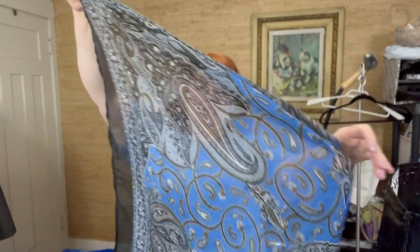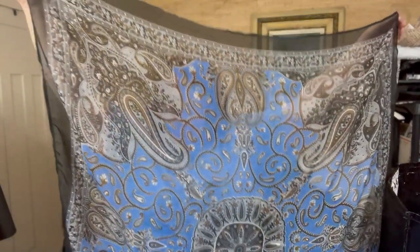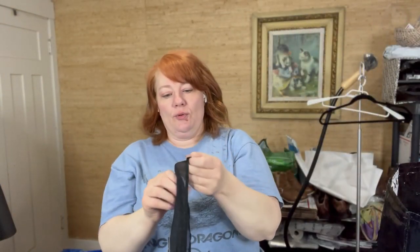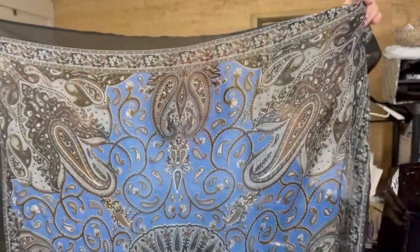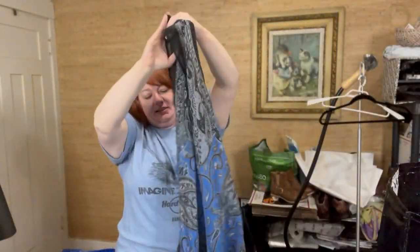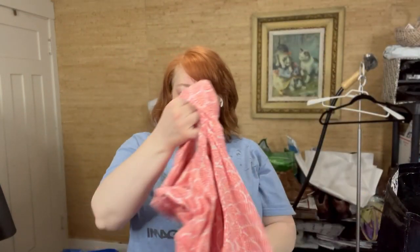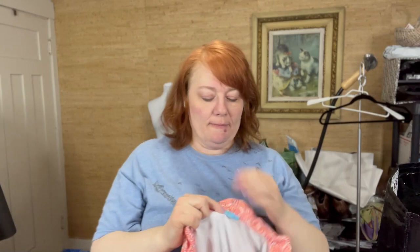Okay. Here is just a silk scarf. I don't think it has a brand on it, but it has the roll hem. Actually, it doesn't. So this might be polyester, like a simulated silk. Feels like silk though. It moves like silk. So I think it really is silk, just not high end. I don't always get those to sell. Sometimes I just get it to wrap up stuff. I got something in my mouth.